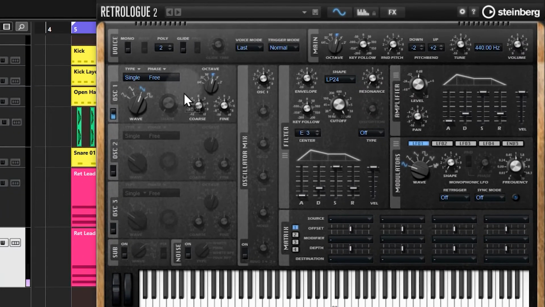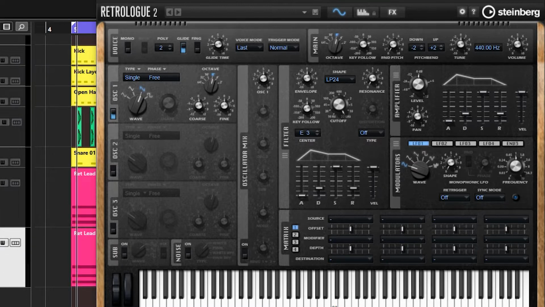The first thing I want to do is turn glide on, and we'll have it on about 92 milliseconds, just a tiny bit above number 2 on the glide time. You can hear that whenever it reaches a new note, it glides from the pitch of the last note to the pitch of the new note. It gives a slight pitch-bendy flavour. But obviously we don't want just a simple saw wave sound like that, it sounds way too basic.